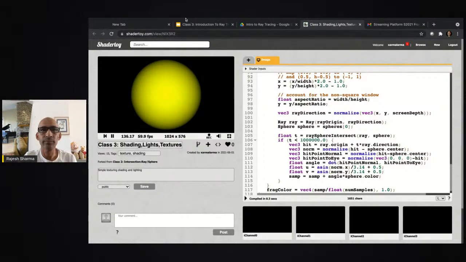Okay, so now we've found the U and V, and we can now try to modulate the sphere color.